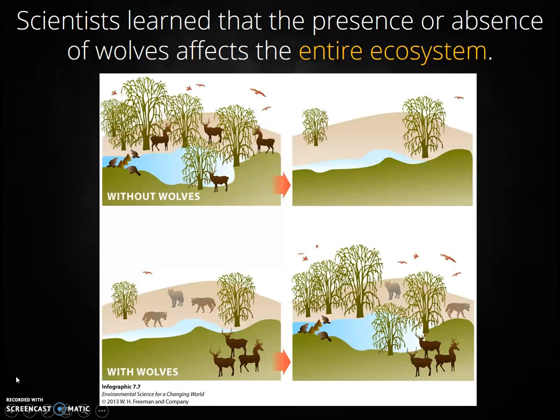For example, the first edition of the textbook noted that without wolves, the willows were overgrazed, which led to the demise of beavers and songbirds. With fewer beaver, there were less beaver dams, which meant less diverse riparian areas, and less pools, which meant less fish. Conversely, when wolves were reintroduced, they noted decreased elk populations, which increased the willows and thus increased the beavers, which led to more songbirds and also more fish and greater groundwater levels.